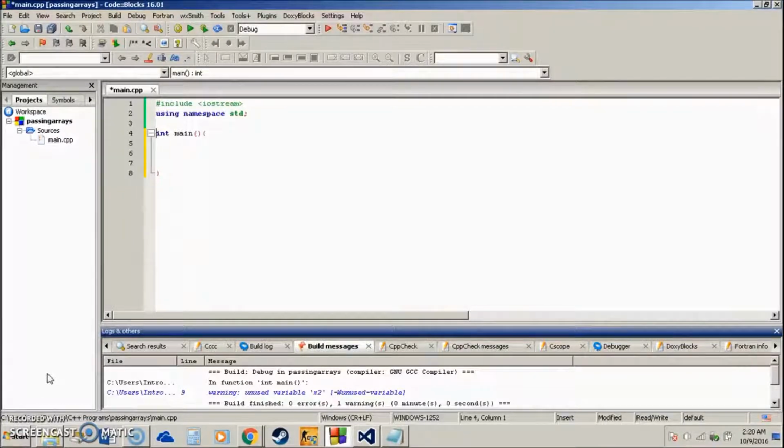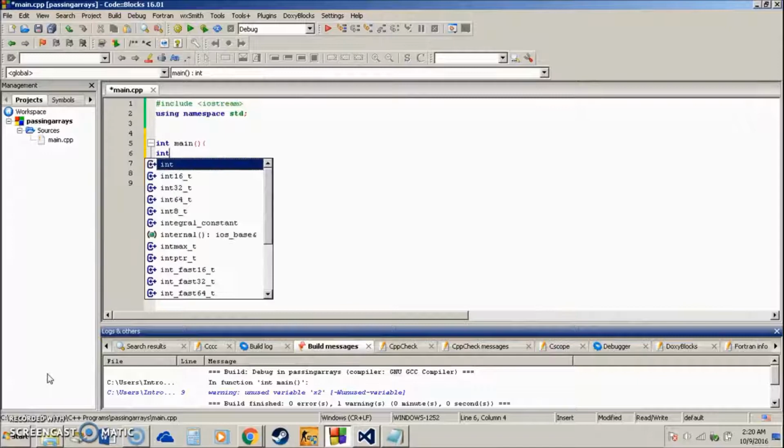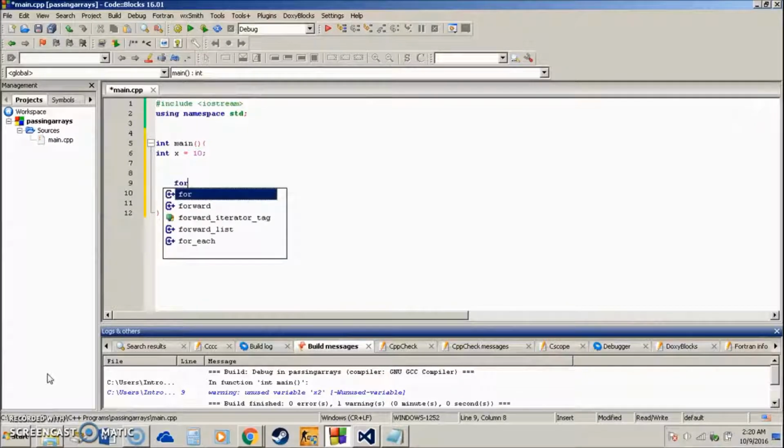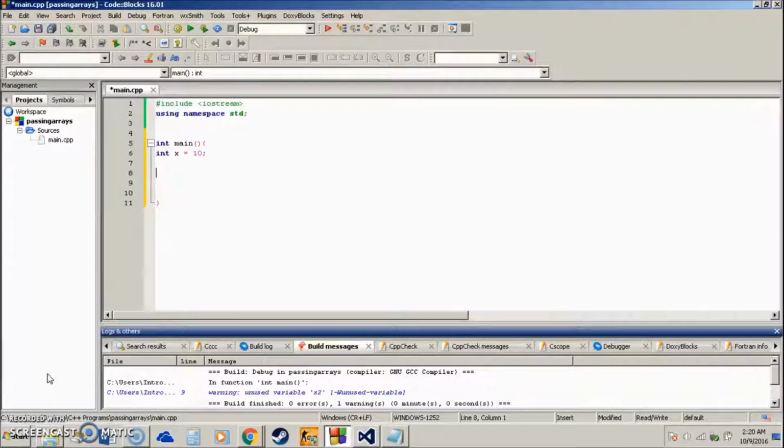So for instance, actually we'll go over this. If I have an integer called x, and I set it to 10, and later on in the program I want to change x for some reason. I want to change x to 20. So instead of x being 10, I want x to be 20.